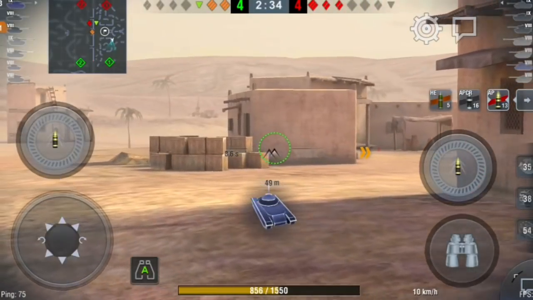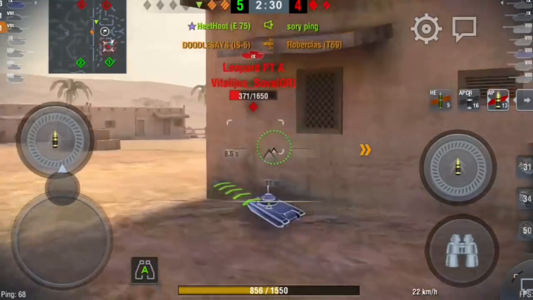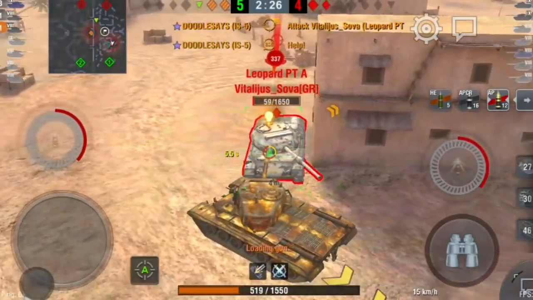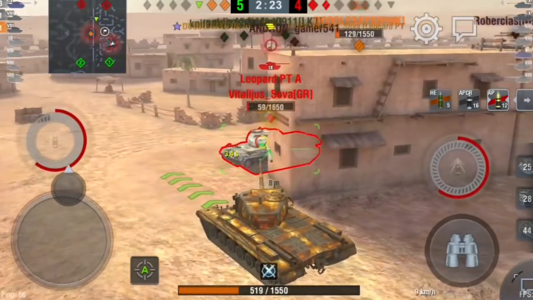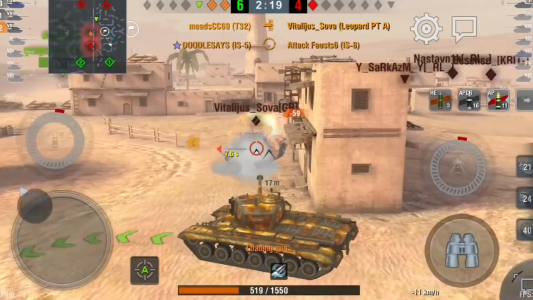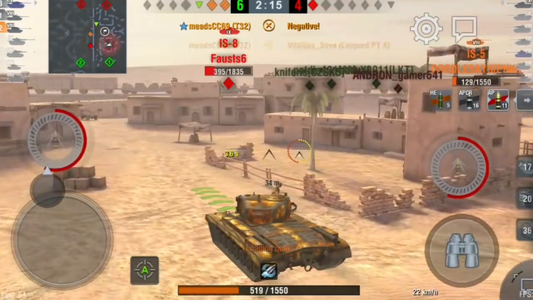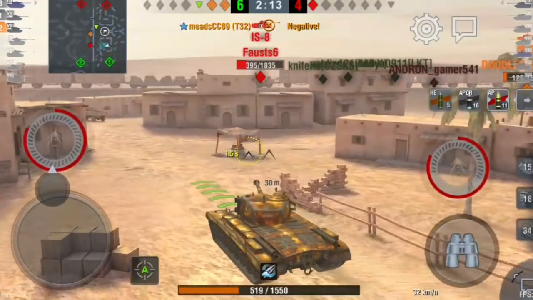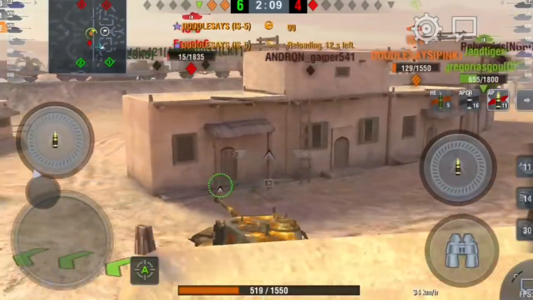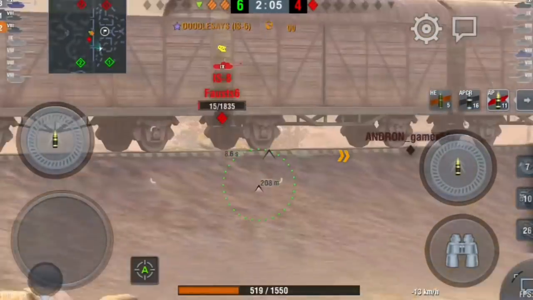I know the Leopard was just about to come around, so I want to get one shot into him before he shoots me, and then I just want to stop him getting around me, which is exactly what I'm doing. I'm keeping him in that position there, and we managed to take him out for our second kill, which just leaves the enemy IS-8, who is going to be dealt with about now. Doodles takes one shot into him, and I believe the Jag Tiger will take him out.